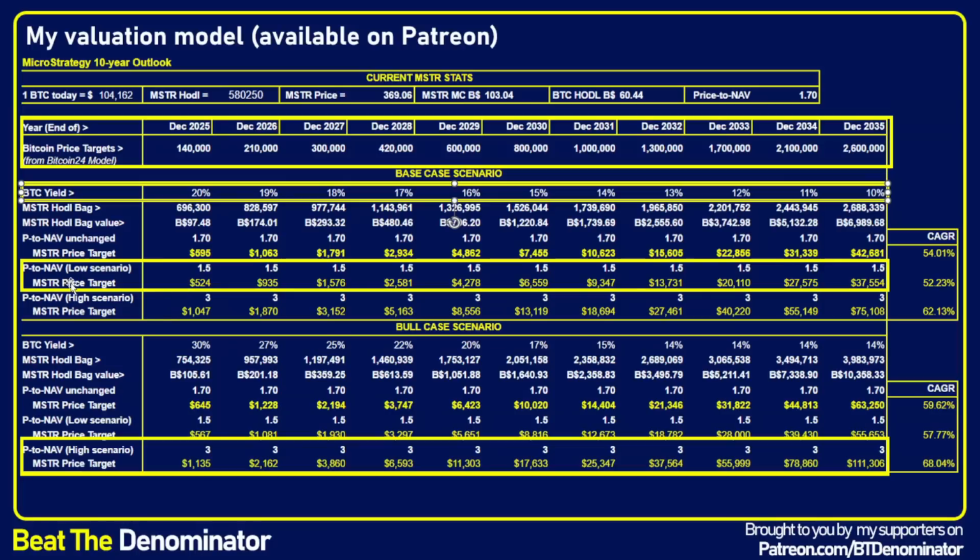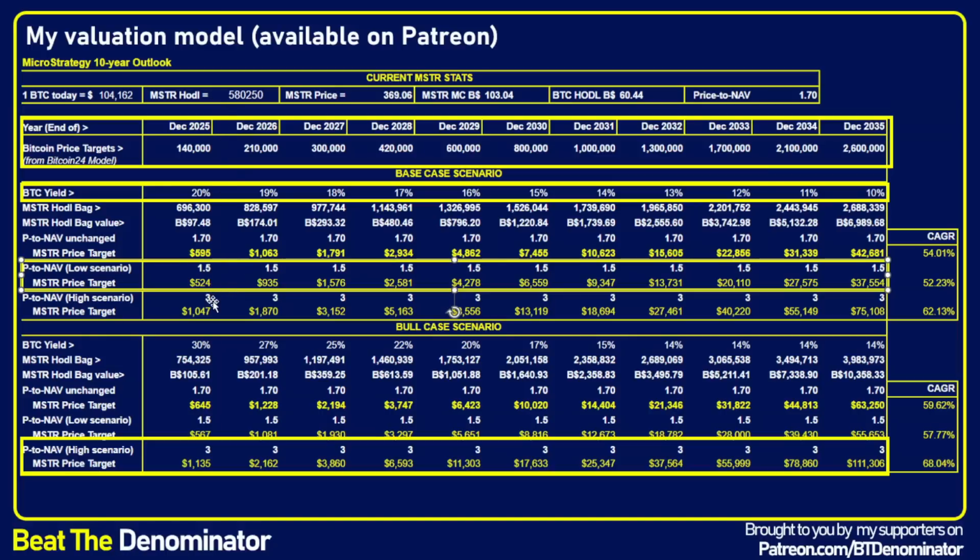What would an MSTR common share be in the bear case, in this case, at a price to NAV of 1.5? I consider 1.5 price to NAV to be the floor for MicroStrategy. Remember, I also do things a little differently from other YouTubers. I use price to NAV because, in my view, the converts, it's debt, sure, but it's not normal debt. It's debt that will be diluted, and that's why I think it makes sense to use price to NAV, but it doesn't really matter. MNAV and PNAV is about the same, frankly. It really doesn't matter that much. But the point is, I think the price to NAV of 1.5 is the low.